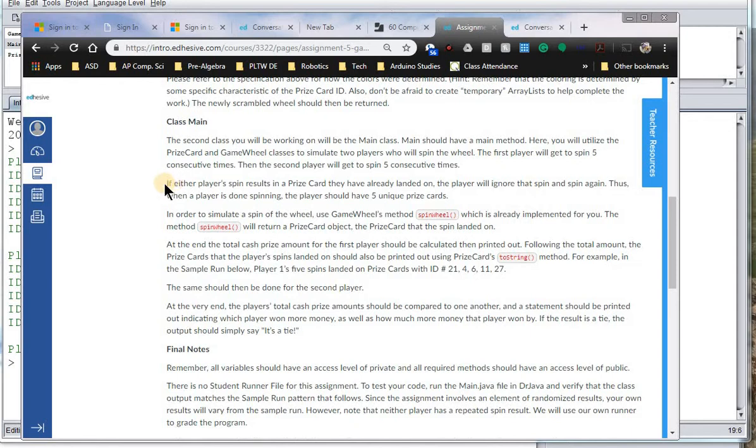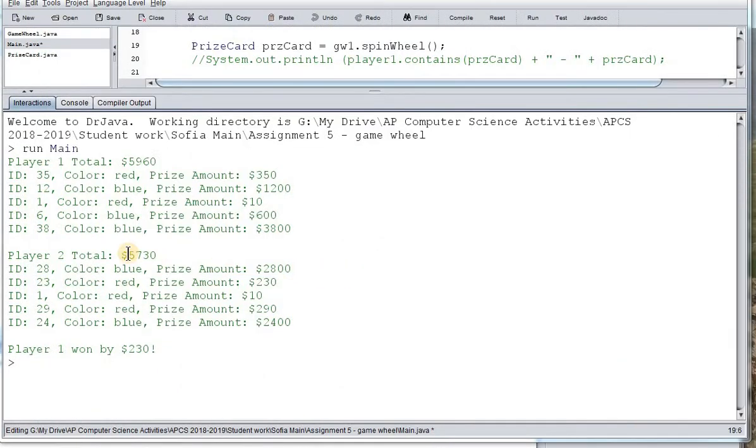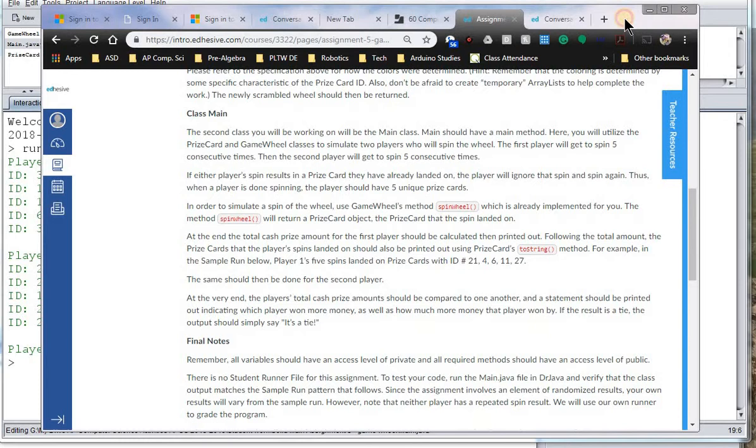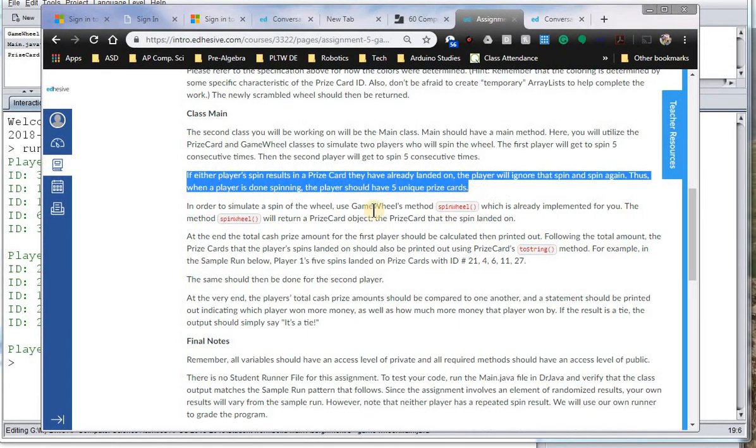It's in the main right here. When I was trying to put my code into Code Runner, it kept telling me that player 2's results were incorrect. It never said player 1. And when I added this up, it all added up correctly. It even gave the victor correctly. Everything was perfect, but it kept saying player 2's totals were incorrect. And it came right here because of this part.